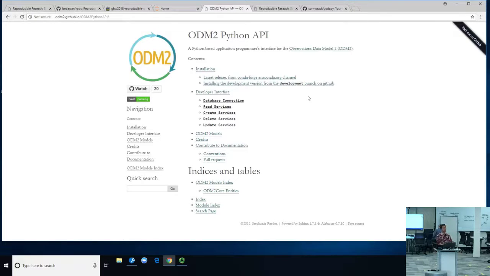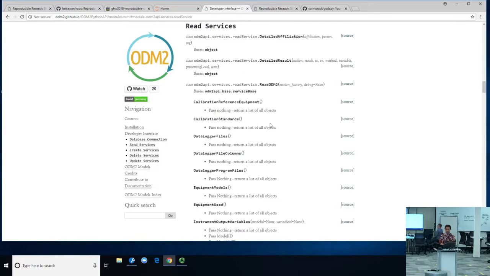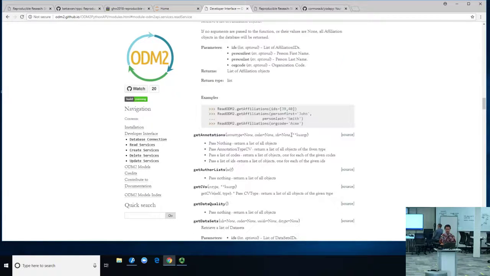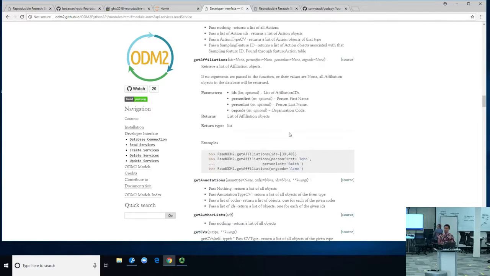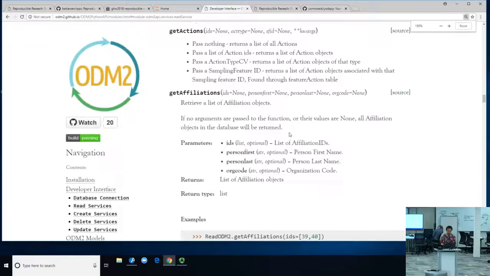This documentation was created straight from GitHub. This is another project that I was involved in before, created from the docs folder within my GitHub. The cool thing about Sphinx is that you can have what are called docstrings, which is documentation within each of your functions.